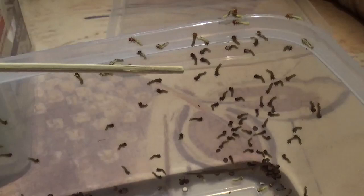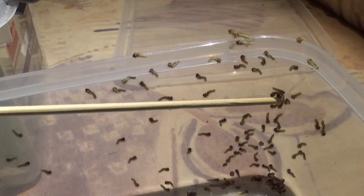Let's put you here on the paper. Well, this is gonna be a long, tedious process. Some of them even will drop themselves or hang by a silk thread. As you can see, some of the caterpillars will make a silk thread and drop themselves. It's a defense mechanism, but when they do this, you can just try to scoop up the silk thread with the end of your stick.